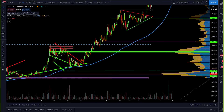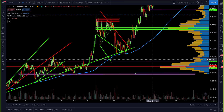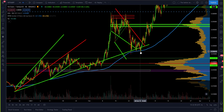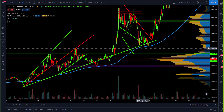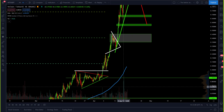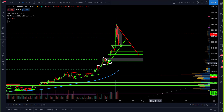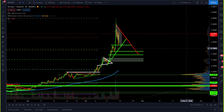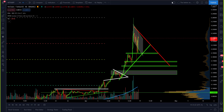One exponential moving average that is extremely important for VeChain is the 200 EMA on the six-hour chart. It has been historically a critical support level — you can see it acting as support here, here, here, and here repeatedly every time price broke down. Whenever you're doing TA on VeChain, if you ever see the 200 EMA on the six-hour near price action, it has historically been a good buy opportunity.